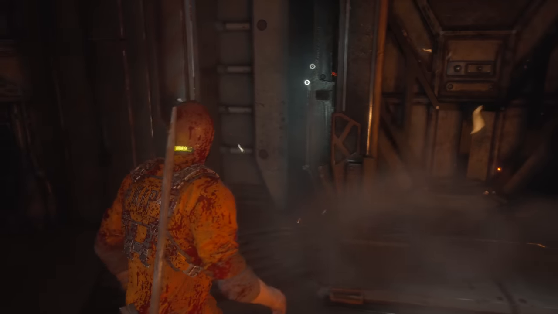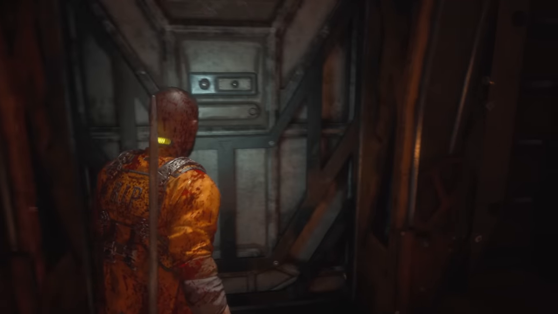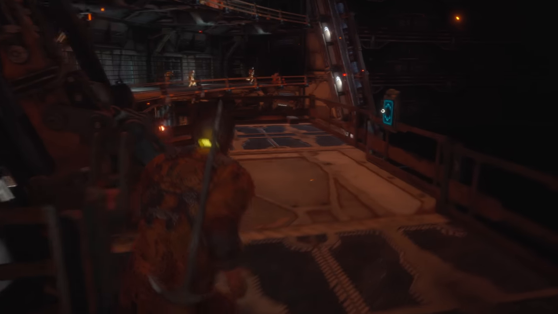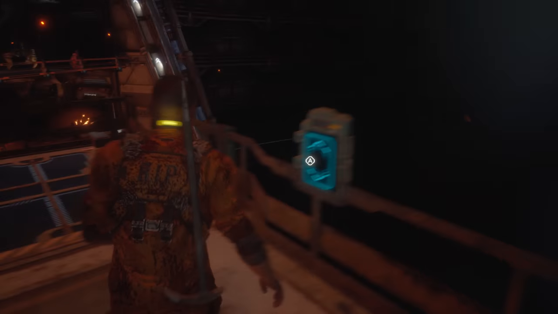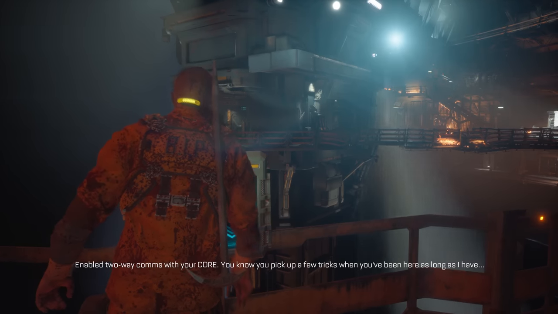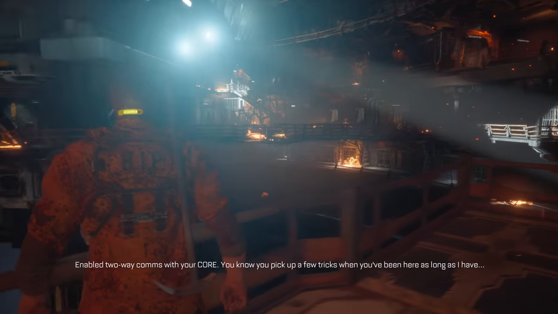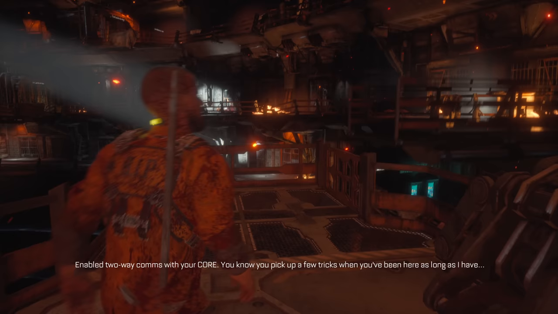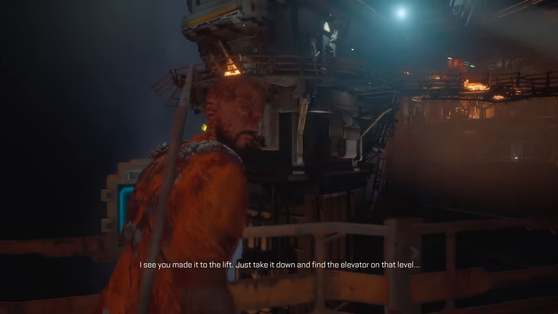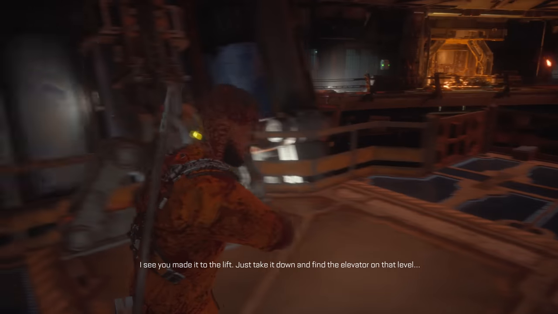Locked and Jacob, can you hear me? Yeah. How? Enable two-way comms with your core. You may pick up a few tricks from the video as long as I have. But I see you made it to the left. Just take it down and find the elevator on that level.